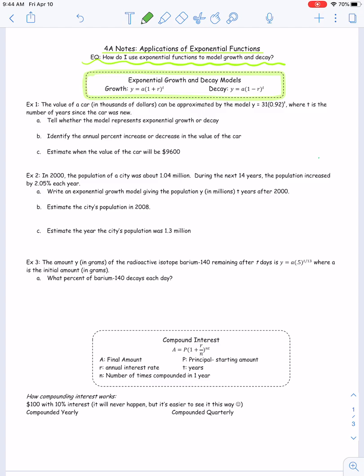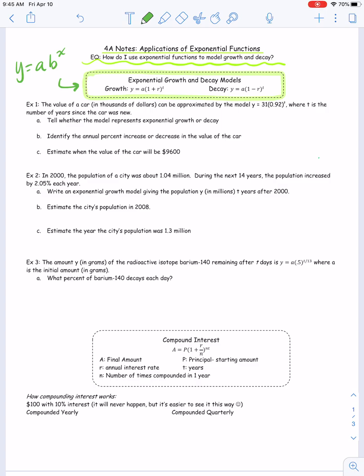We practiced rewriting those exponential functions in the form y equals a times b to the x into these models right here. If you see a 1 plus some number, that's going to be growth because that's a number bigger than 1. If you see 1 minus some number, that rate will be a number less than 1 but bigger than 0, so that's going to show your decay. Nothing new here. Now we're going to be provided some word problems, and we're going to have to come up with that model and determine if it is growth or decay.